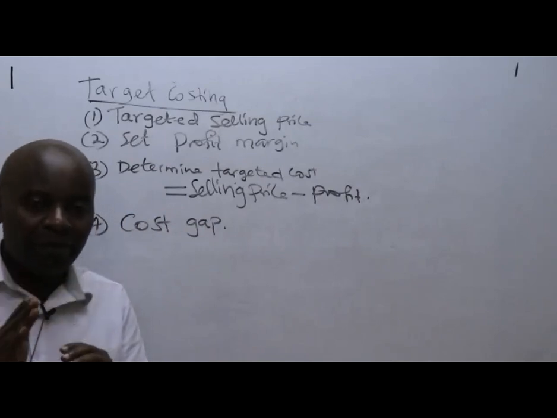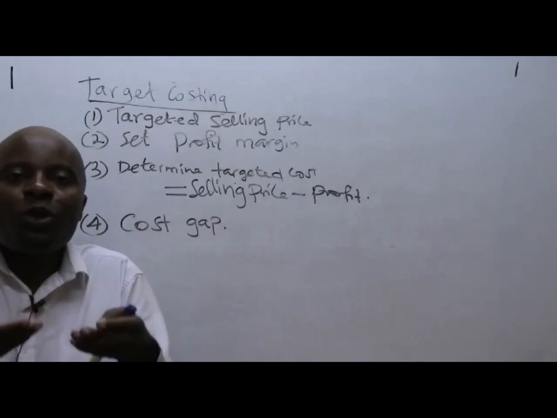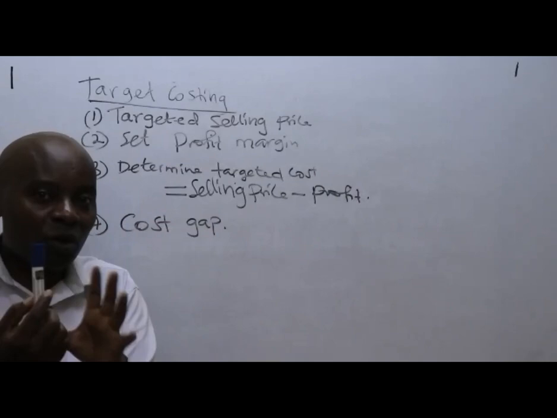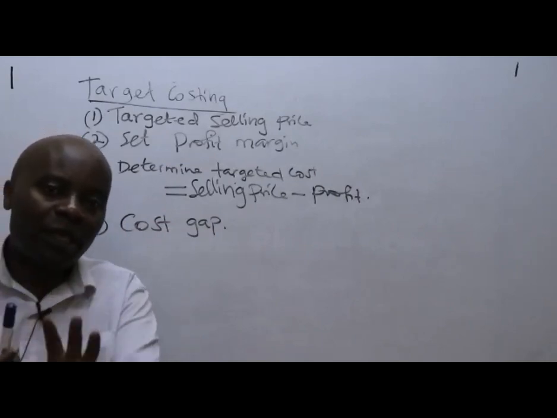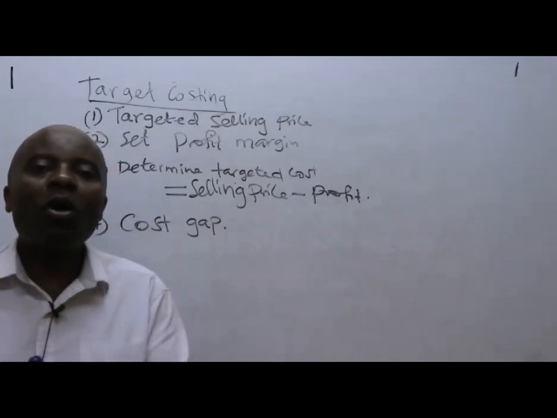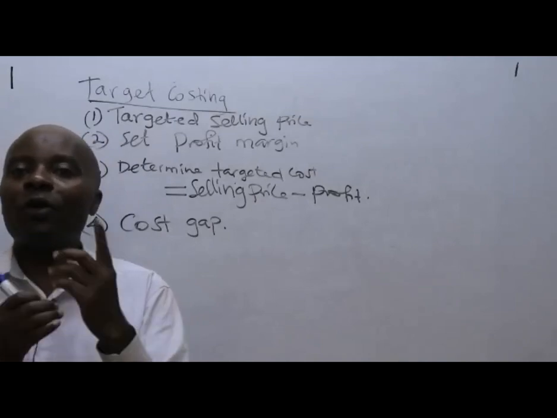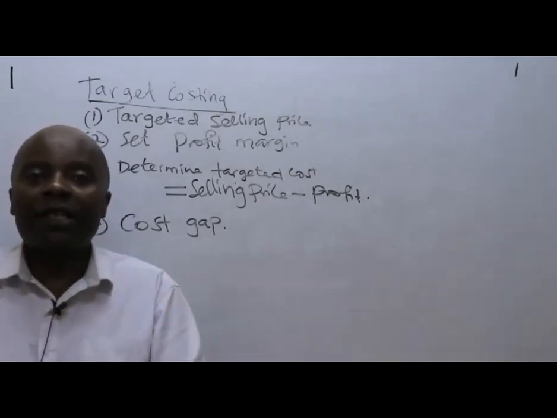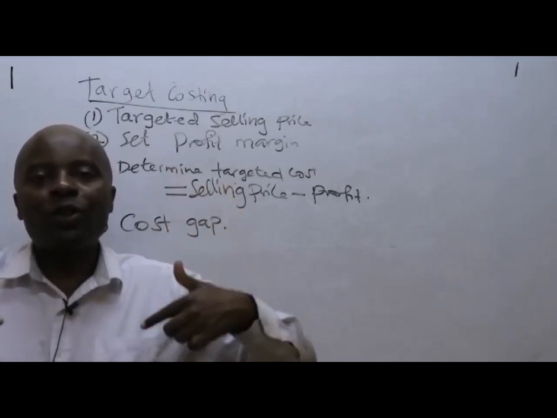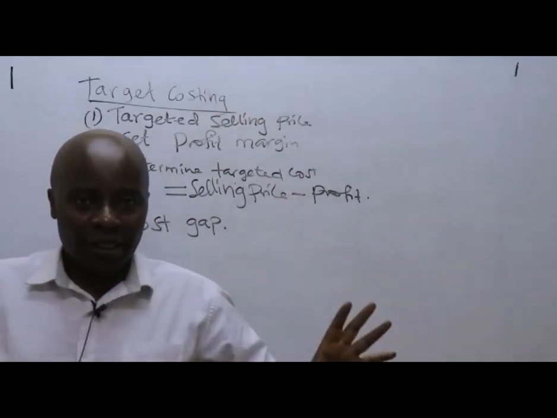Ladies and gentlemen, remember our targeted cost is the cost that we plan to incur to produce our products. So if you're producing pens of this nature, it's a Japanese concept, you sit down before you start any production and set your cost and say that this pen, there is no way it will cost me more than 8 shillings. And when we start our production, should we realize that our actual cost is going to be more than our projected cost, then straight away we should be able to stop our production exercise.